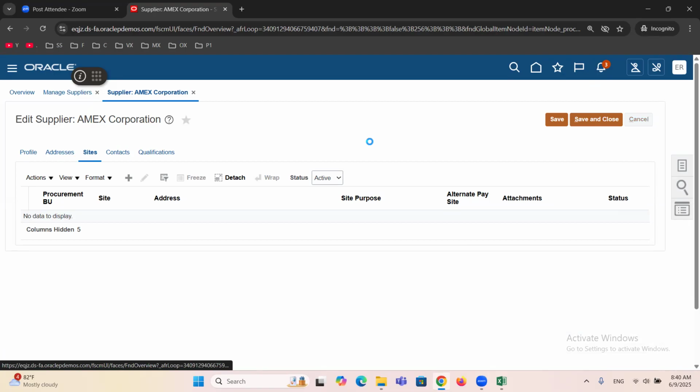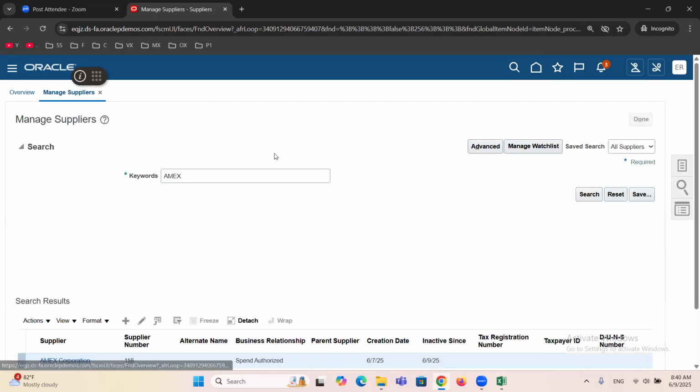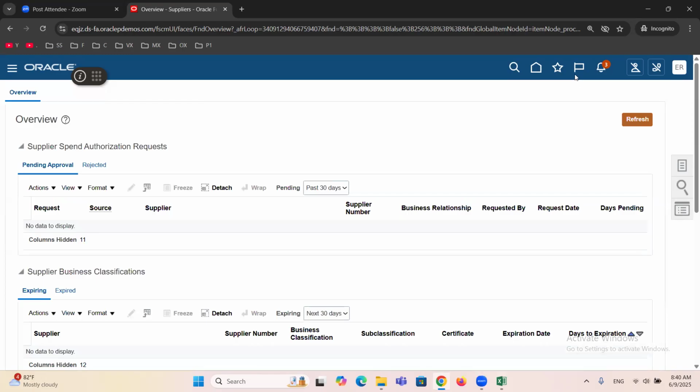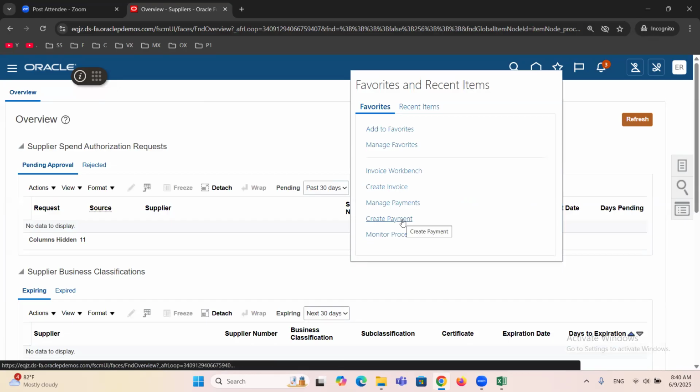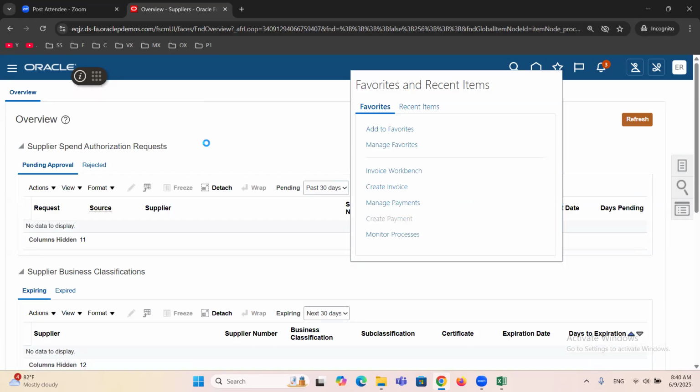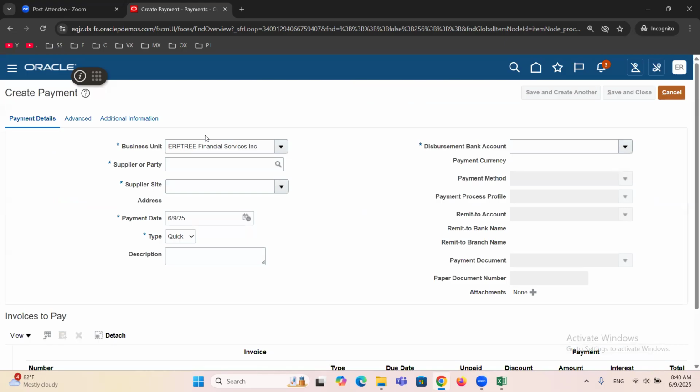Now, this supplier would be available in payment workbench if you want to process the payments. Supplier is inactivated not to create invoices. Say you completed supplier merge with the processing option as none. That means the supplier will be inactivated and invoices will keep the same supplier name. Even whatever the processing option you selected, the supplier will remain available to process the payments if any pending invoices are available with the same supplier.